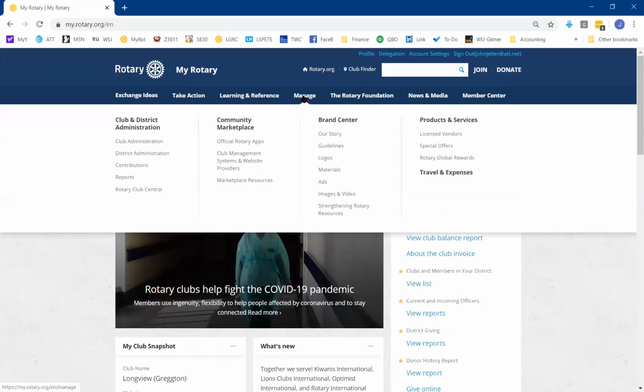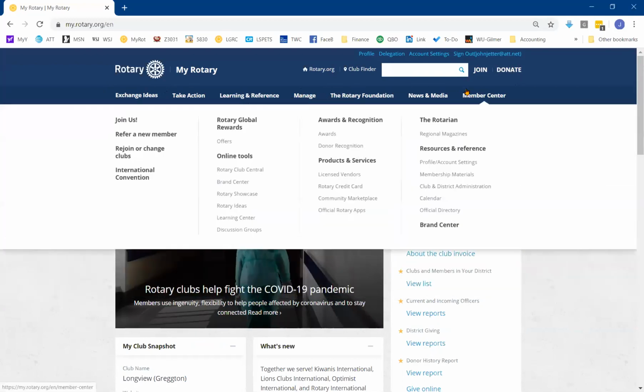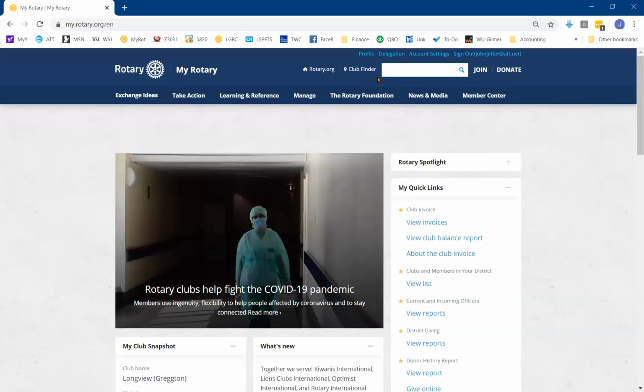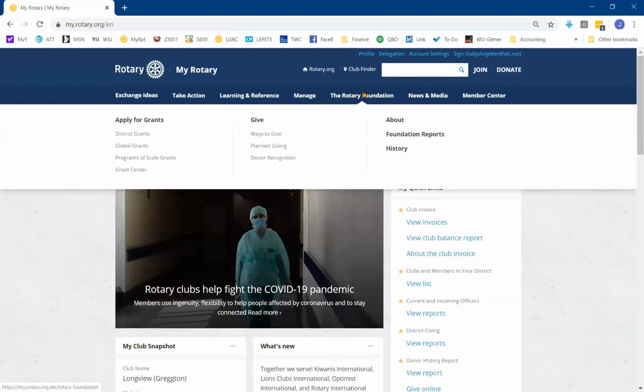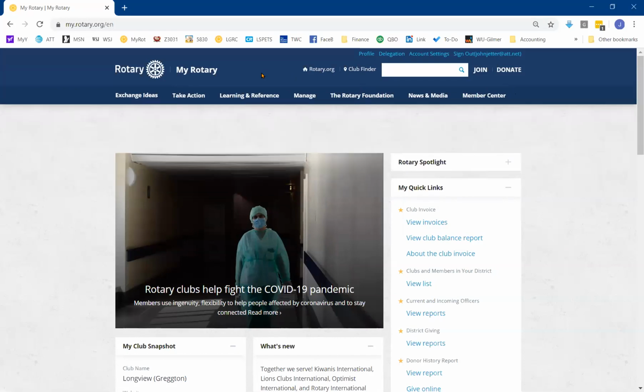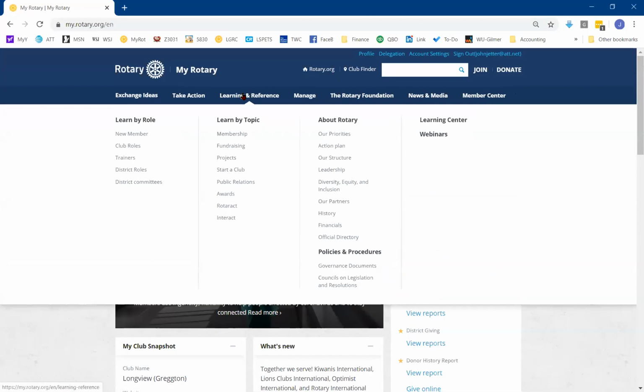I think you'll find that your club presidents and club secretaries will find the Manage area and probably the Member Center pretty important to check into every now and then. I think your foundation chair will probably use the Member Center and the Rotary Foundation tab. If you need some training background, check into Learning and Reference.